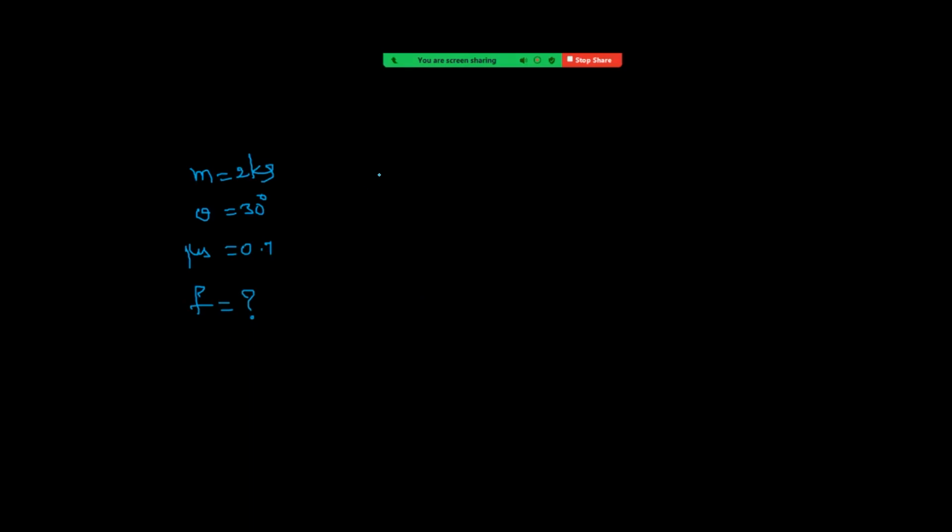So just now we have learned the condition theta less than angle of repose. How to find the angle of repose? Tan alpha equal to mu s, right? Mu s value is 0.7, so from this we get the value of alpha. Alpha is tan inverse 0.7. Just see what the corresponding angle is. Here we got it is about 35, while the angle of inclination given is 30.